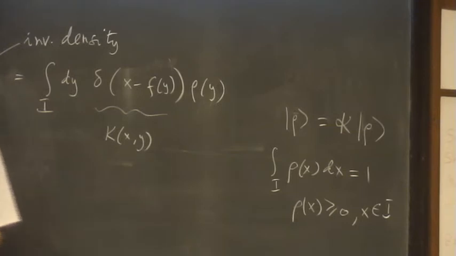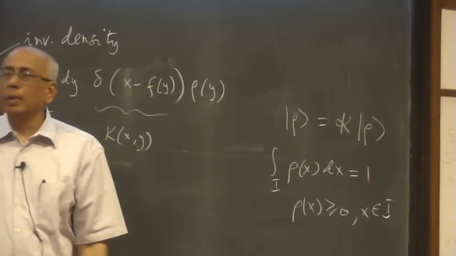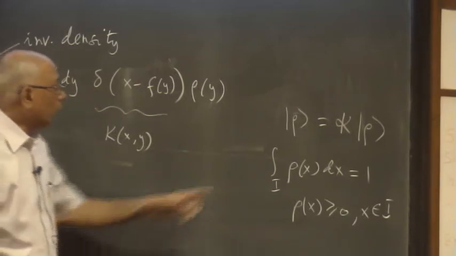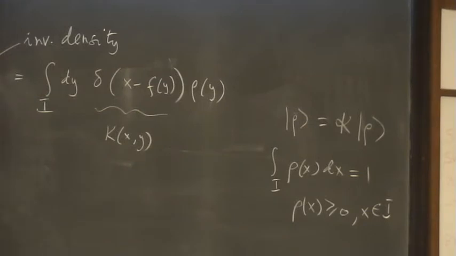No guarantee that this exists or anything like that, especially because this is a singular kernel. So even if f of y is a nice, harmless, nonlinear function, you still have this very nasty problem of finding the eigenvalues and eigenvectors of this nasty integral operator. Even in the simplest of cases, like the Bernoulli map and so on, this operator has an infinite spectrum.